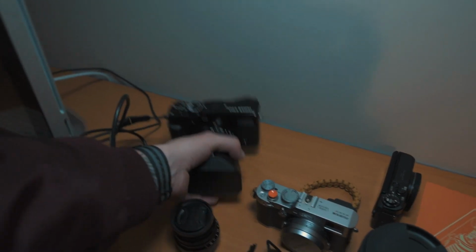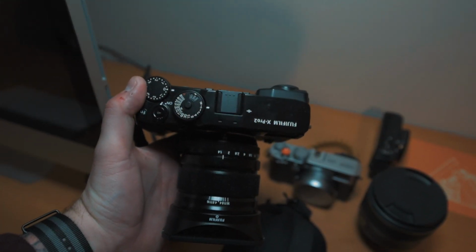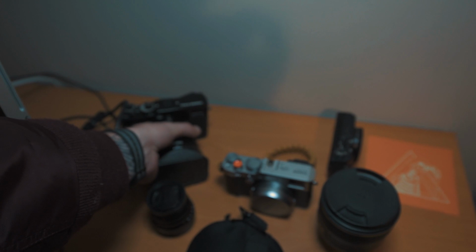So real quick, let me show you what we're shooting with today. When we're out shooting today, we're going to be using the Fuji X Pro 2 as our stills camera with the 16 1.4 lens. It should work really well. We won't have to use a tripod a lot. We'll be able to capture a lot of that light. Pretty easy. That 1.4 lens will be great for that.